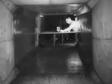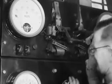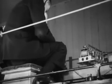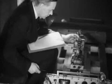One of the best known and most spectacular pieces of apparatus in the research department is the wind tunnel. This consists of a tunnel some 4 feet square and 30 feet long, having at one end a fan which sucks air through the tunnel. Experiments of great value have been carried out here on the design and streamlining of engines and coaches. The streamlining of the Princess Coronation class engines was developed here, the investigators starting their experiments with a model of an engine of the Princess Royal type, and working with models of various shapes till a design which combined beauty with efficiency was developed. The models of the engines were made with detachable fronts so that different shapes could be tried one after the other.